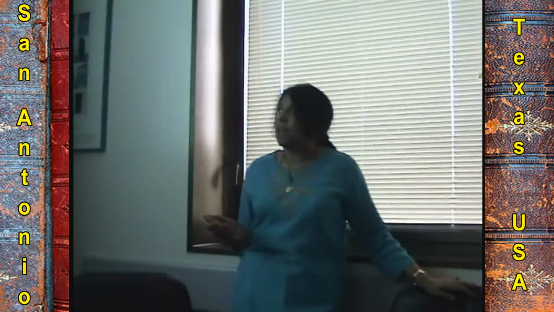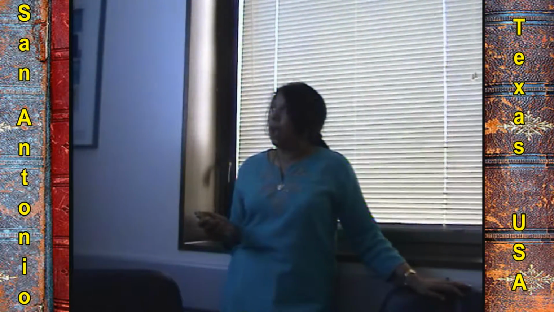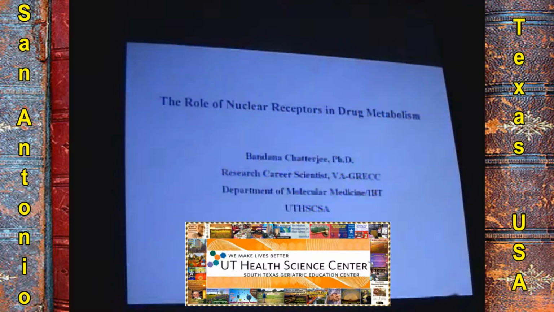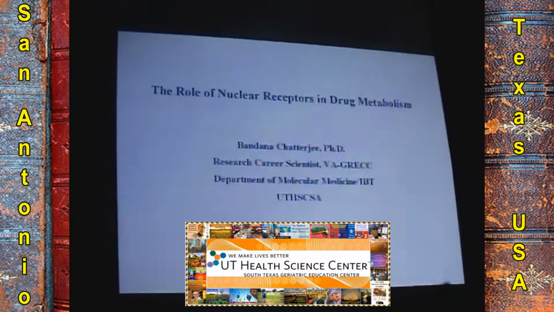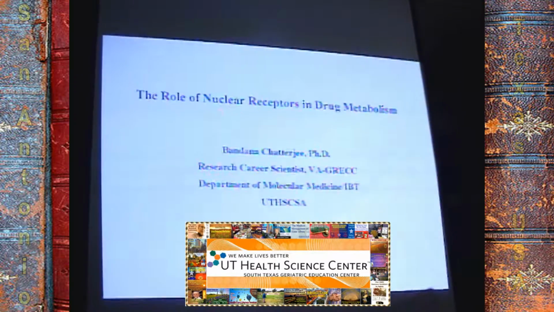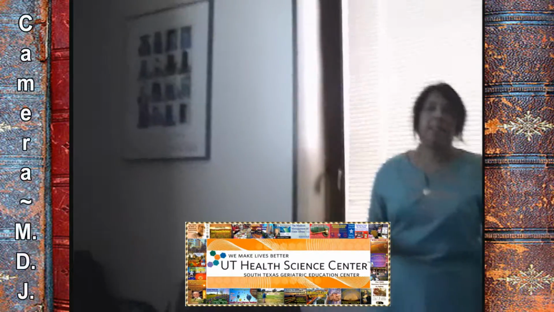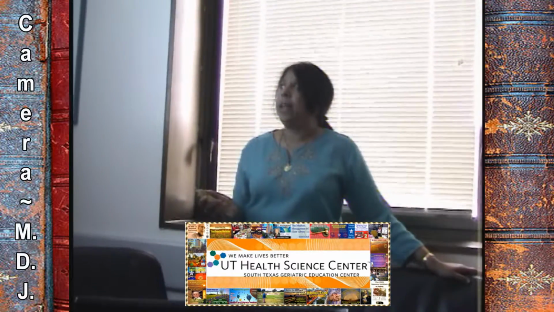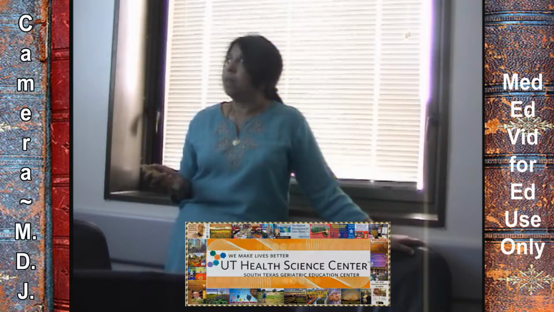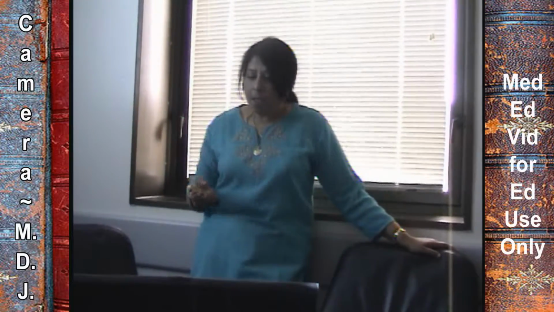We are in the process of writing up some of the unpublished data, where we look at 3 different nuclear receptors that can sense drugs and xenobiotics as they come to the GI system and the liver for metabolism. And then, nuclear receptors are transcription factors, and how they are involved in drug and steroid metabolism.